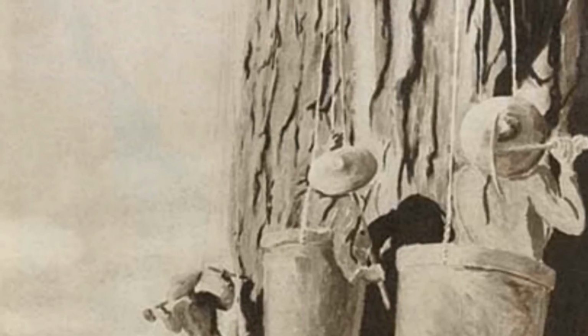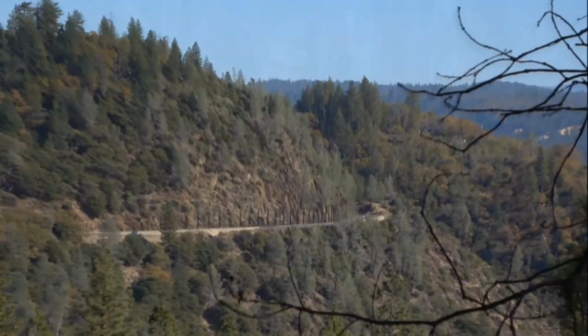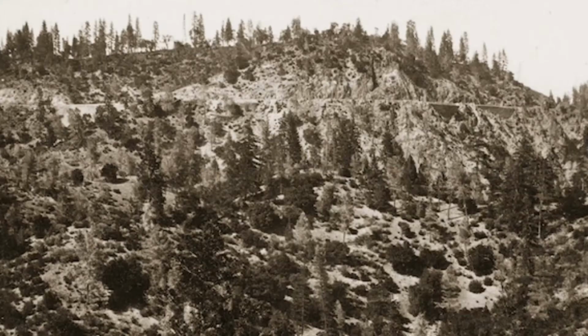This is the place where I tell you that Chinese hung from baskets as they built the road bed. Look at the slope. It's really closer to 45 degrees than vertical. And the vegetation in the 19th century was much the same as it is now. They did write in engineering journals that, yeah, this was tough, but it was nothing we haven't done before. And most of the histories talk about Chinese hanging on granite cliffs.